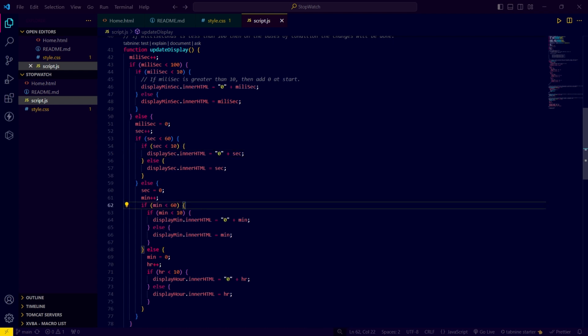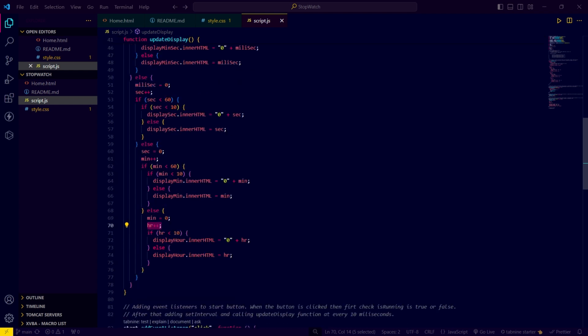If it's smaller than 60, then we are directly displaying the minute. If it's greater than 60, then we are going to increase the hour by one, and check if the hour is, here should be 12.